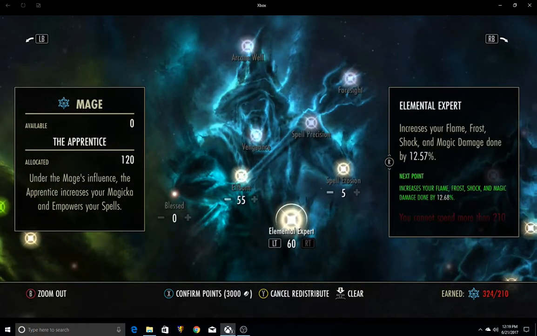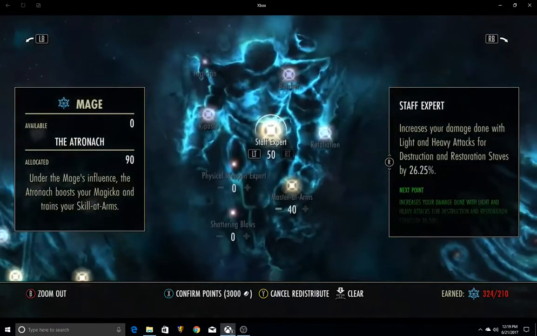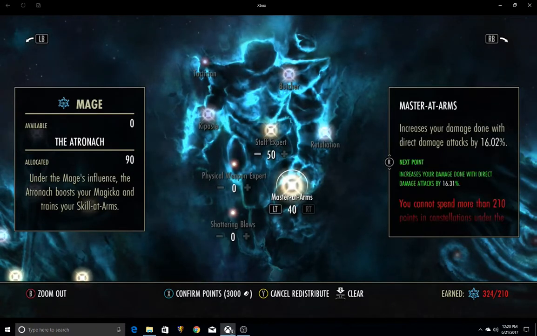60 Elemental Expert. There are diminishing returns with the CP tree now. Once you get over 50, you start losing the point for point value. So you can put more into this, but with how we're attacking, we're going to stack into other things to get a bigger percentage. So we're running 60 here, 5 into Spell Erosion, 55 into Elfborn, increase our critical damage. We can guarantee a crit, so we want to stack into that. 50 into Staff Expert, so this increases our heavy attacks by 26%. And then Master at Arms, increase your damage done with direct damage attacks by 16%.